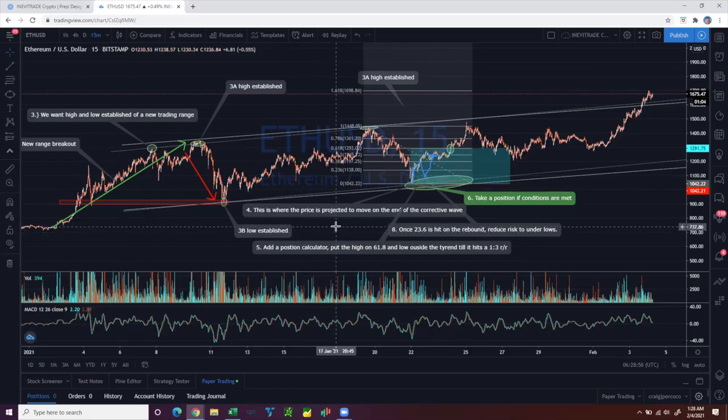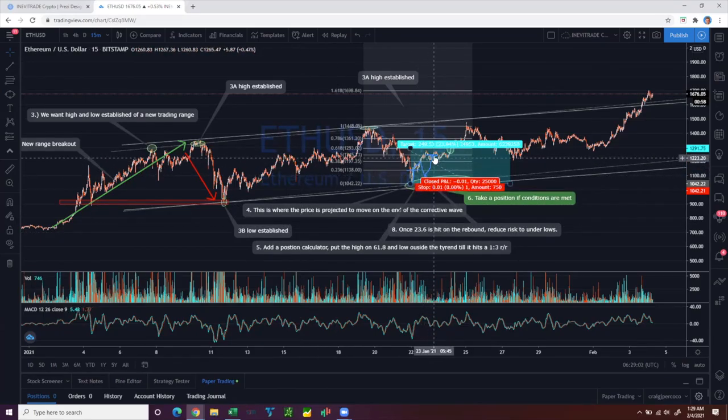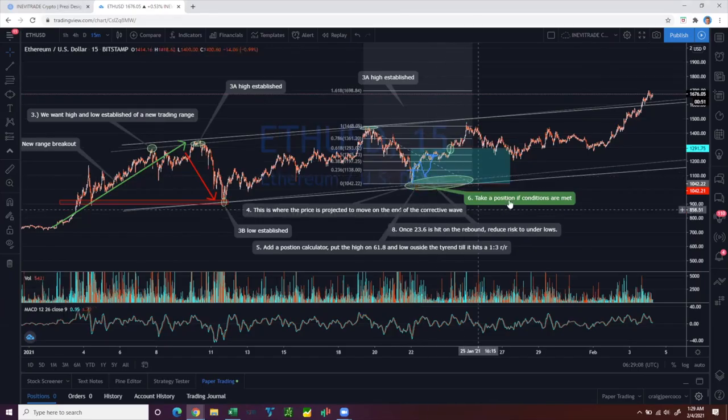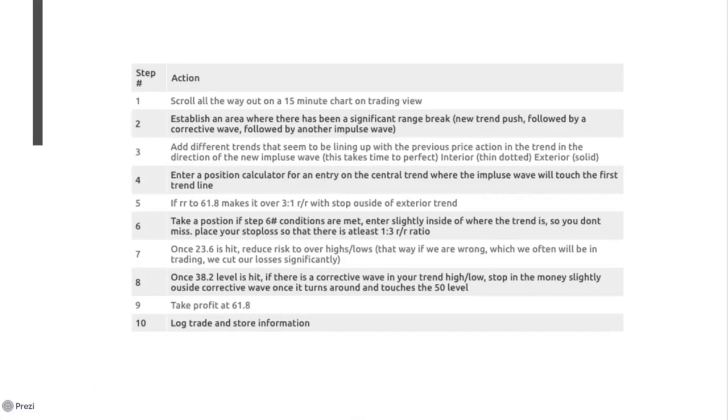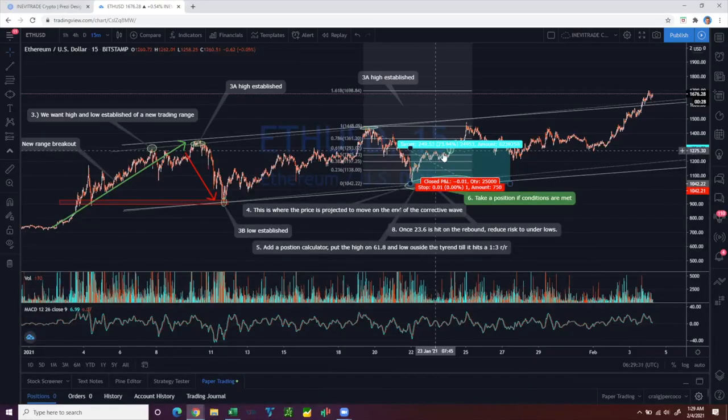So see how we have a touch up to the 38.2 level and a pull down, and then we have another impulse wave up to the 50 level. This little peak right here is where we want to put our new stop loss. So now it's either we make a little bit of money or we make our full profit target. There's no more risk on the table. We are going to make money on this trade regardless. Obviously, like I said, you're taking profits at the 61.8 level. So as soon as the price hits this 61.8 level right here, you can see it hit. That's where we would make a full profit trade.